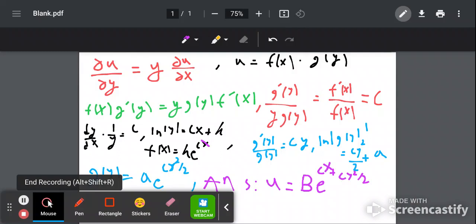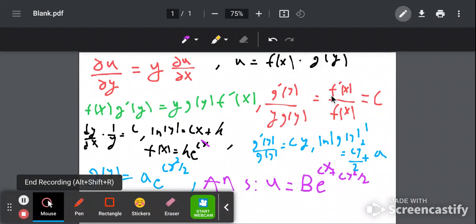But for this to hold true, let's say we're visualizing an expression with respect to y equal to an expression with respect to x, the only way this can happen is both of them equaling a constant. For example, how can 2y and 2x both equal each other, or 2y and 3x? The only case that this can happen, because the variables are different, is for both expressions to equal a constant, and therefore equality holds. So we let both expressions equal a constant c. Basically, we have introduced two separate ODEs, or ordinary differential equations, to solve.